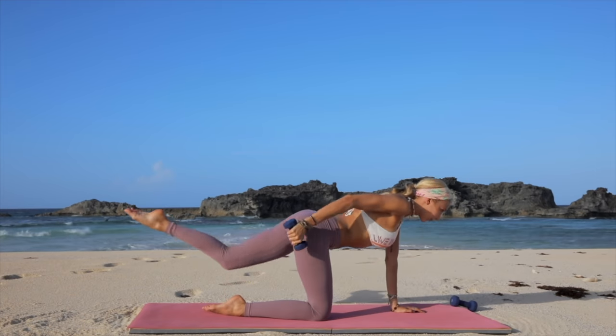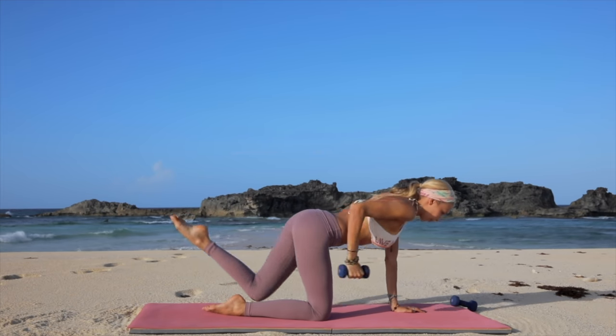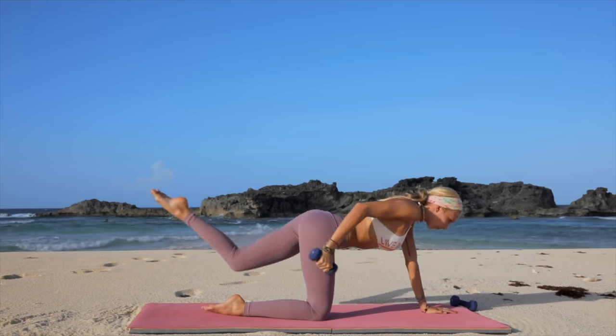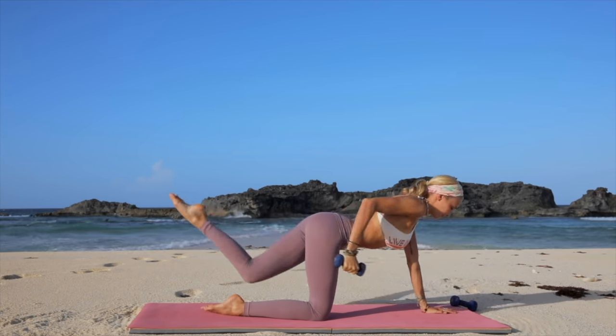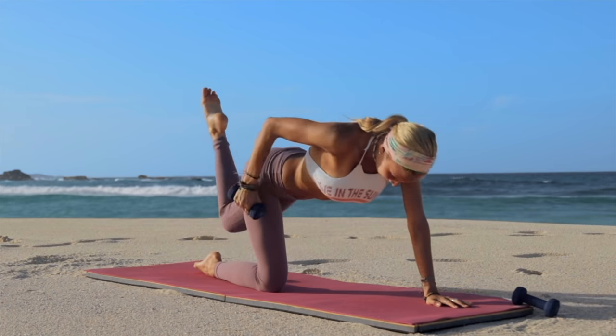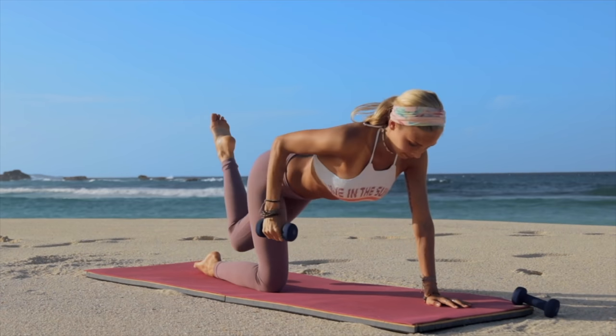Now bring that knee down, sitting back to your heels as you extend the arm forward. Bring that arm through and extend the leg back. So the whole time the dumbbell does not touch the floor, sit back, reach forward, bring it up, extend back for two. Wonderful, nice and controlled here. Do not rush through this movement. Try to move in a fluid motion.